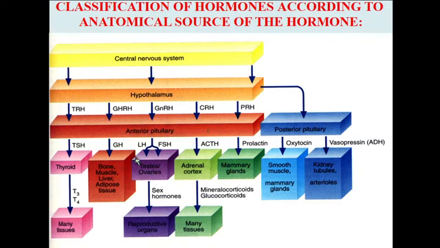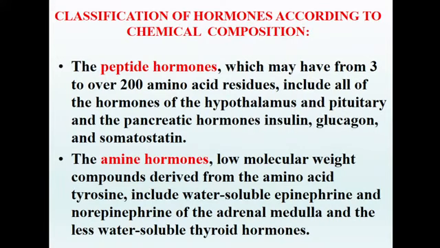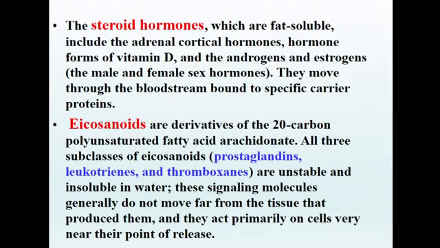Pituitary hormones can either directly act on different tissues and organs, or regulate production of hormones in peripheral endocrine glands. These hormones and all other hormones act in very small amounts. Part of these hormones activate production of hormones in the anterior pituitary, and we call them releasing hormones. Part of them are statins, or inhibiting hormones. This is one classification of hormones according to the hierarchy of their production and action. One more classification of hormones is according to their chemical structure. We classify them into peptide hormones, amino hormones, steroid hormones, and eicosanoids.